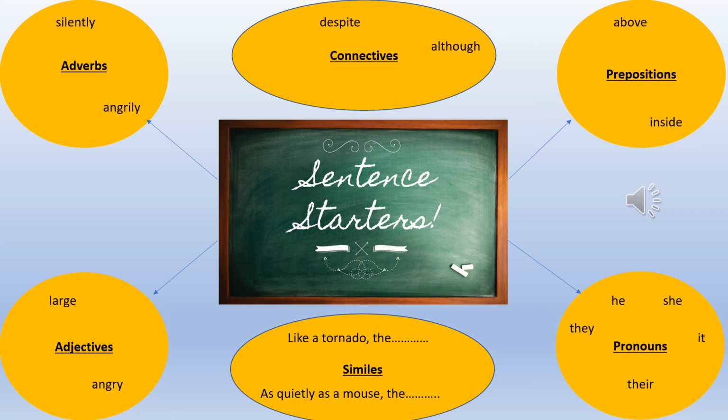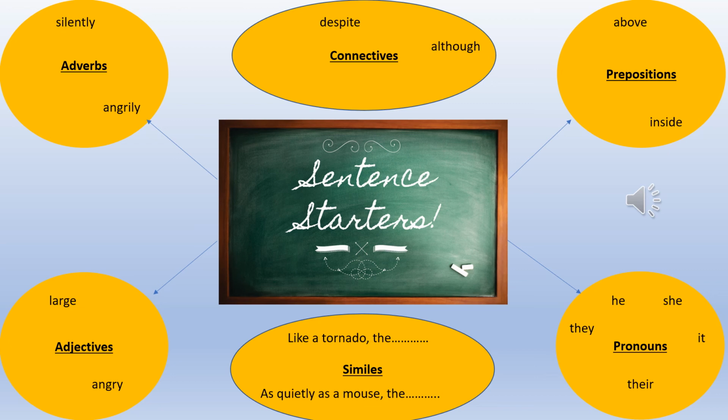So what do I want you to do? I would like you to create a mind map for all of these openers on a full page. And I want you to see if you can add at least 10 alternatives to each of the boxes, each of your areas, apart from pronouns. Don't worry about that one. And I do mean at least 10. If you've got more great ideas, examples of high-level words, then that'll be fantastic.